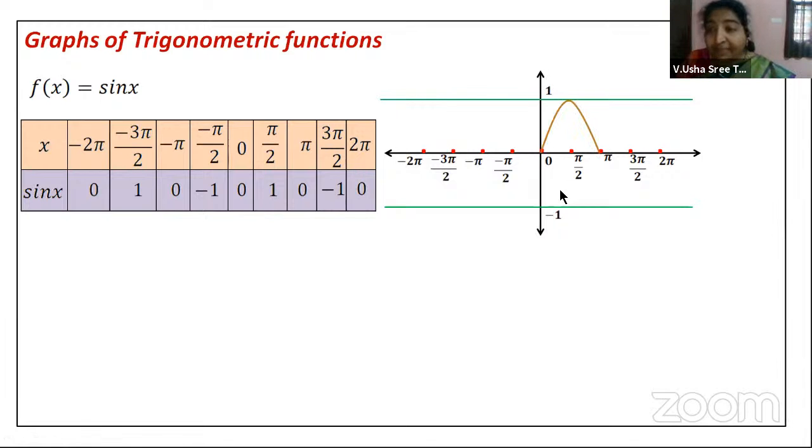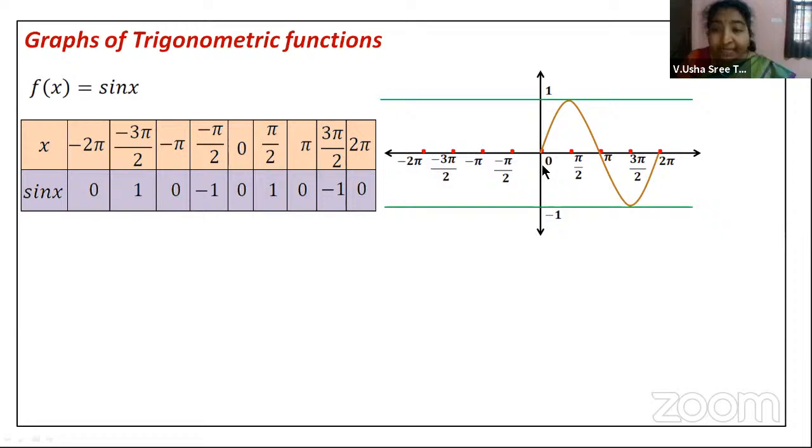Now, if you take the graph from 0 to pi, it is taking a curve in this form. Of course, it is touching the line which is drawn at 1 exactly at pi by 2. And still further from pi to 2 pi, the curve goes in the reverse direction. Now it is forming a crest and a trough, like what you see in physics, your transverse waveform, isn't it? A crest and a trough. Now to take this form, it is traveling from 0 degrees to 360 degrees.